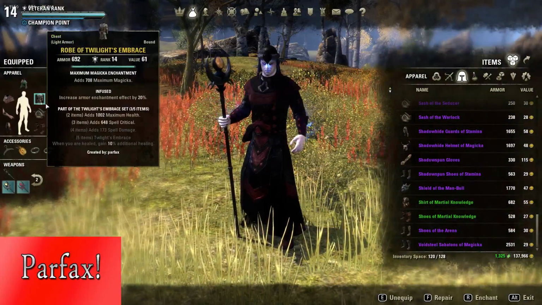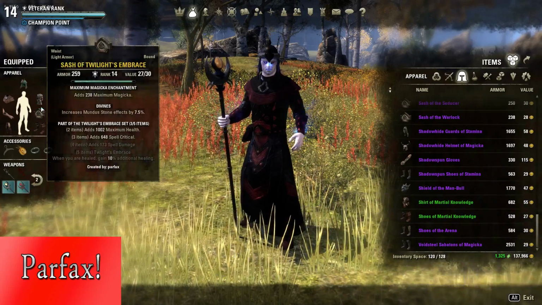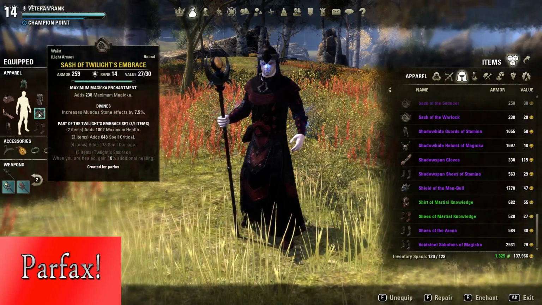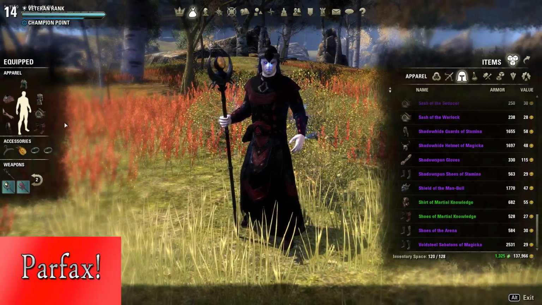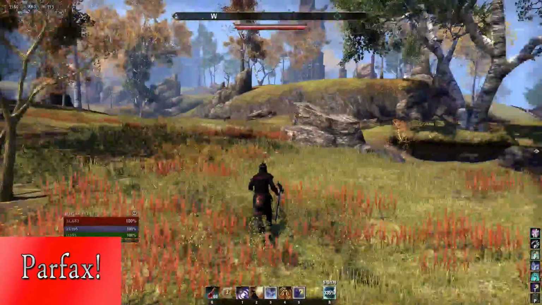And then you can take away the Twilight's Embrace, the 2 pieces here, and put the Adroitness over here, put 2 pieces of Twilight, move the Martial Knowledge. You get it.